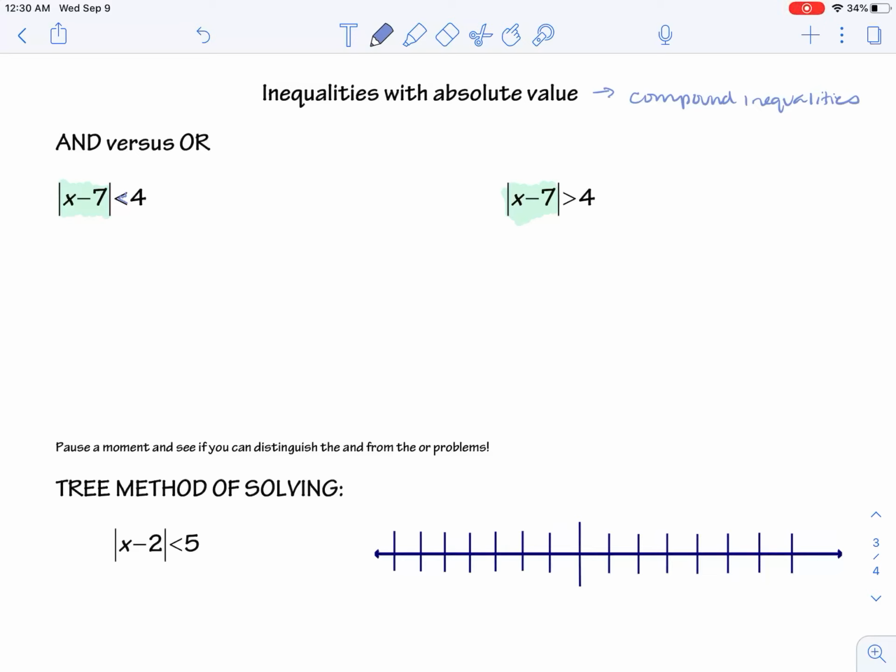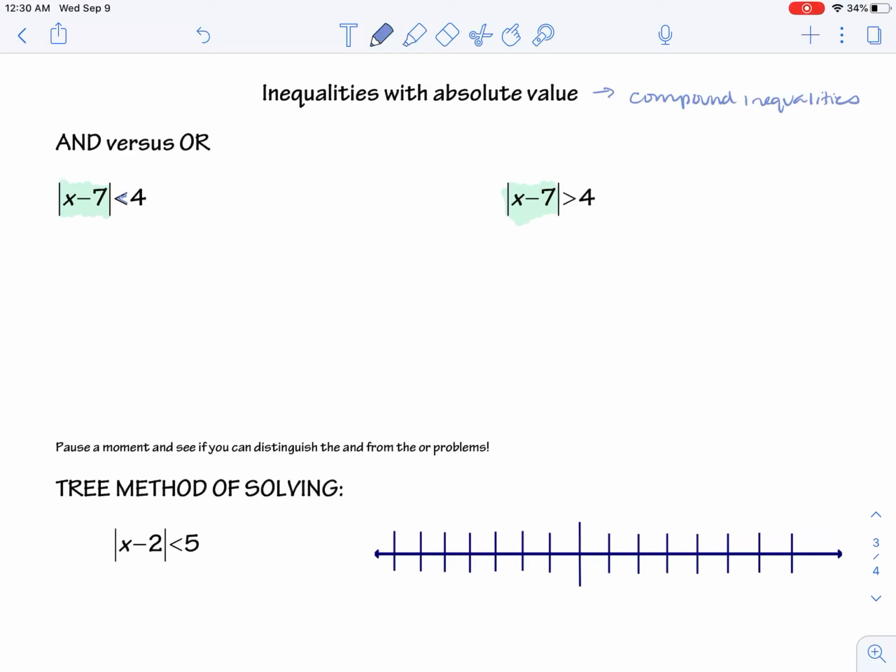Today we're going to learn a little bit about how to solve an absolute value inequality. And this just is a range of values. An absolute value inequality can always be turned into a compound inequality, an and statement or an or statement, without any absolute value bars. So we are going to learn how to do that. And the first most important step is deciding, is it an and statement or an or statement?